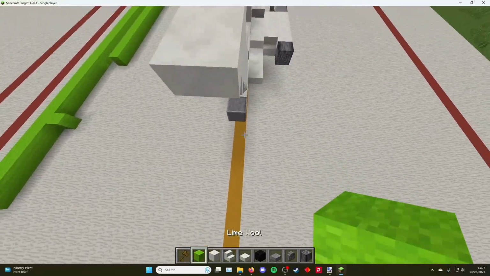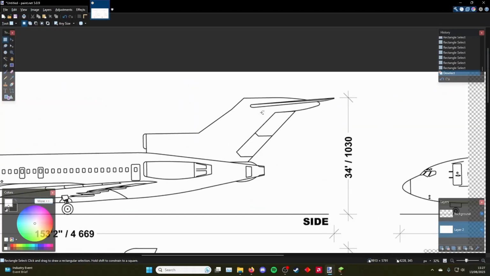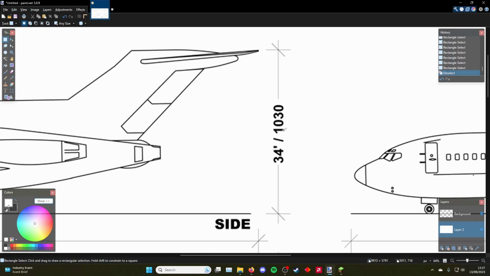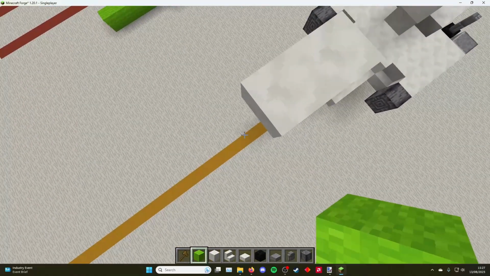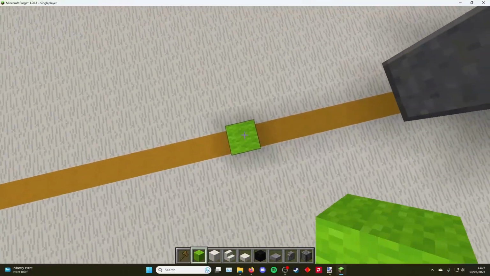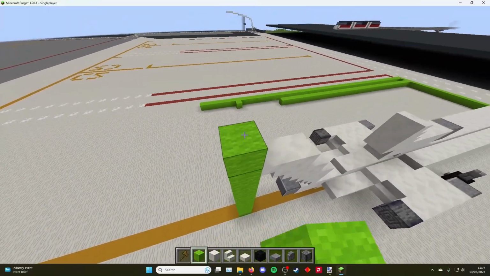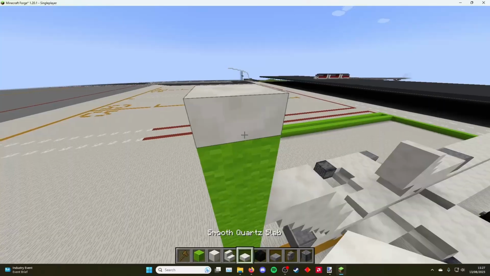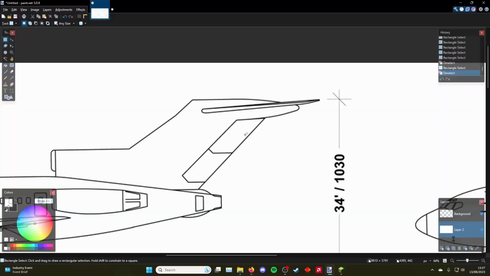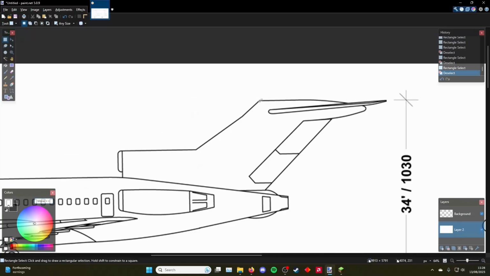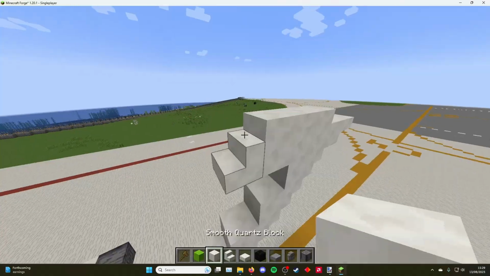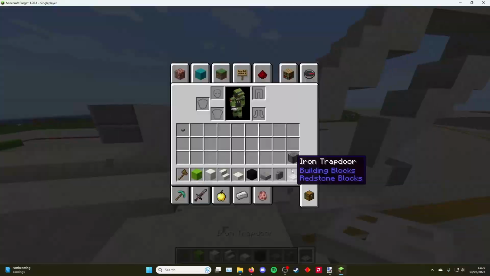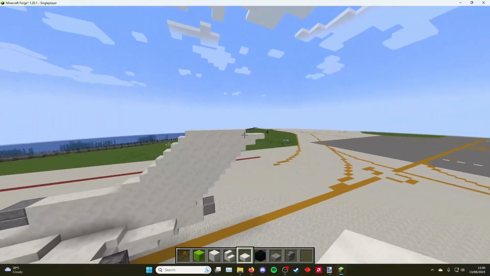And at this point, it's probably also helpful to measure the height of the whole thing. In fact, you don't even need to measure it because it's got it on here. 10.3 meters, so that's basically 10.5, I'll say. 5, 6, 7, 8, 9, 10. And we'll add a slab on top of there. So that's the main tail shape done.